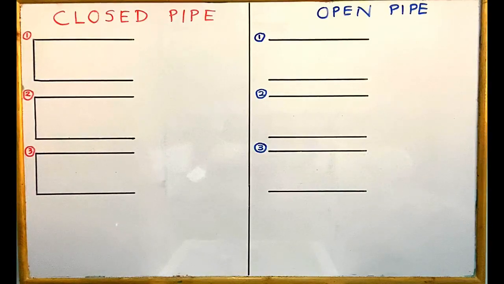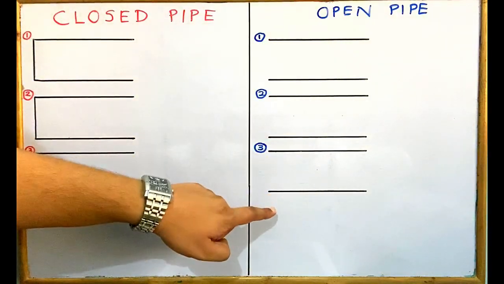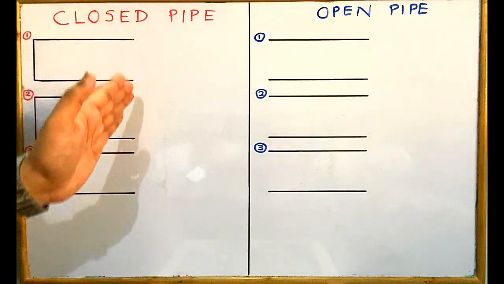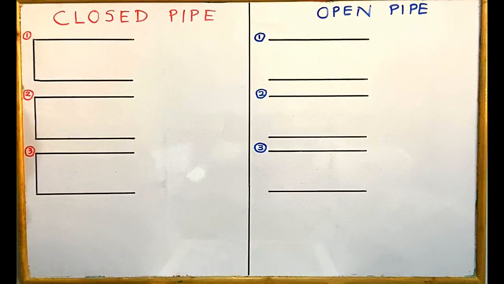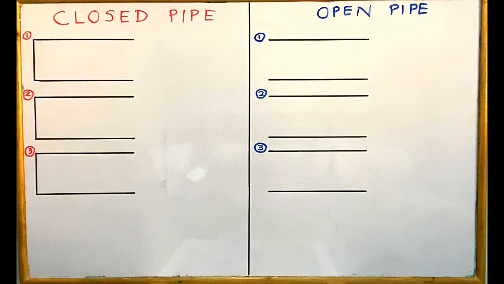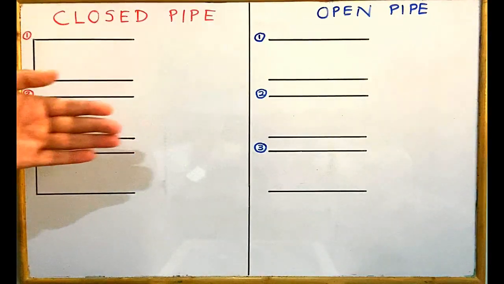So now coming to our closed pipe. As you can see, I have drawn three pipes here, right? All three of them on the left are closed pipes, whereas the three pipes on the right are open pipes. So what do we mean by a closed pipe? Obviously we cannot have a pipe closed at both ends, otherwise we cannot have a sound wave entering the pipe, right? So closed pipe means it is closed at one end, and open pipe means it is open at both ends.